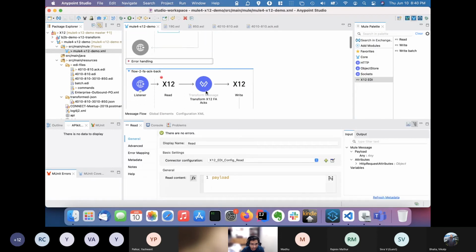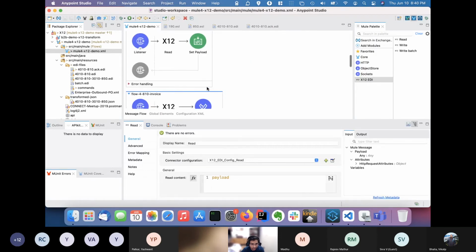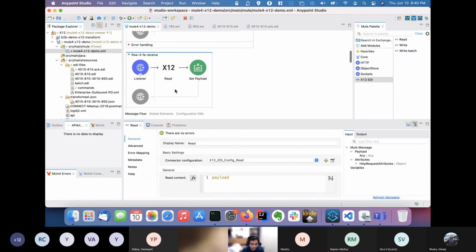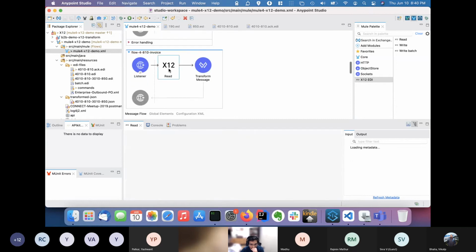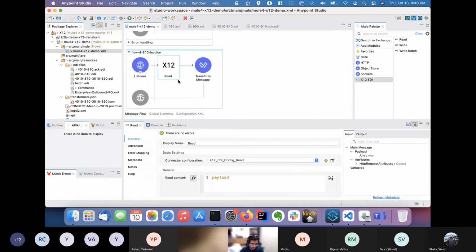Then going to the next one. So functional ack we received. Now, how do you transform an X12 document into something your internal system understands? In this one, I have a receiving 810 invoice document, and let's assume my internal system is an API which requires JSON.